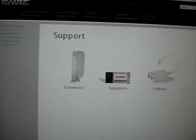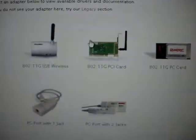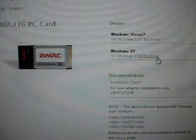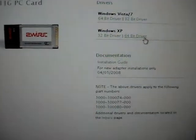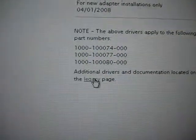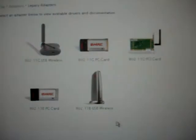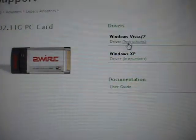And now you're going to get to this website for two-wire. You're going to want to click Adapters and you're going to see these five options. Click Adapter. However, this is the wrong driver. What you want is right there — the Legacy page. It's going to give you this, to which you want the middle top one. And these are the correct drivers.